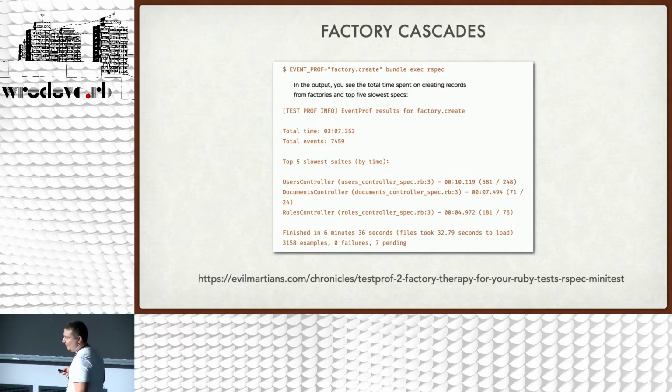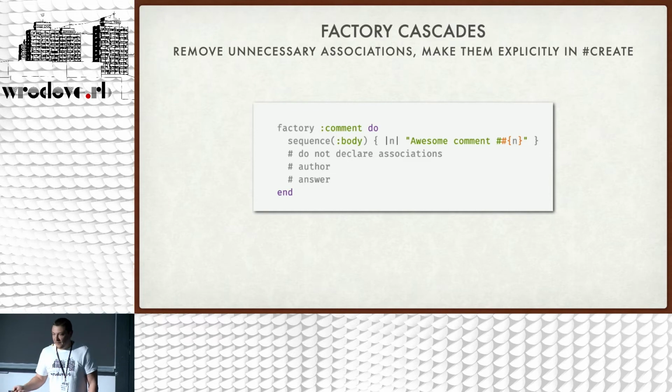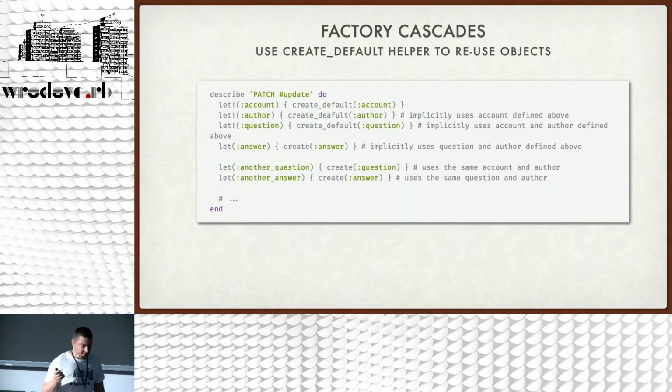And they usually fail on relations because these are cascades. So the easiest way is just to remove the relations, at least make a version of the factories without the relations to particular items. You can make them also optional. There is no good way to do this in FactoryBot. You have to do something with callbacks. Yeah, this sucks, but it's still faster than, well, running the entire thing all the time. And if you are really, really sure that you need the entire object, the real one, you can use create_default instead of create, which will try to reuse the object that was already created.